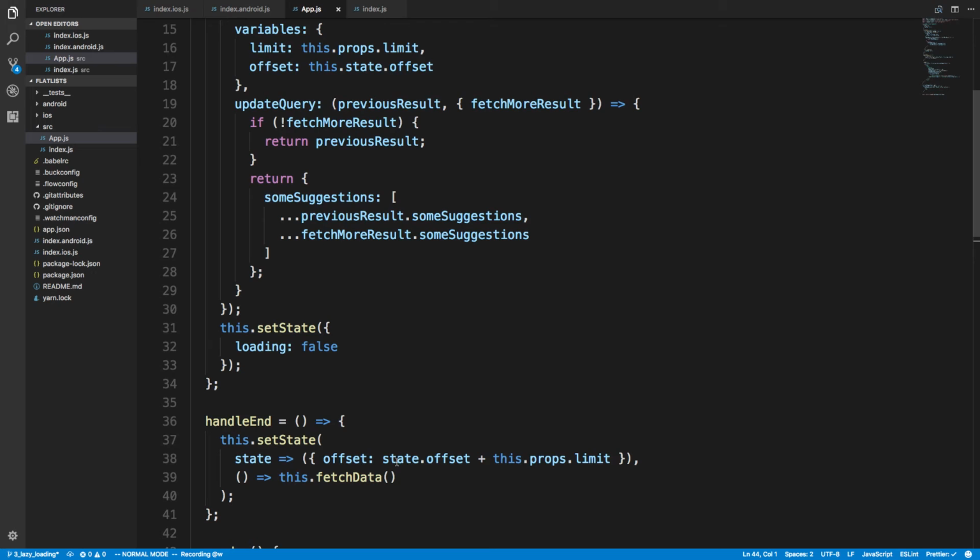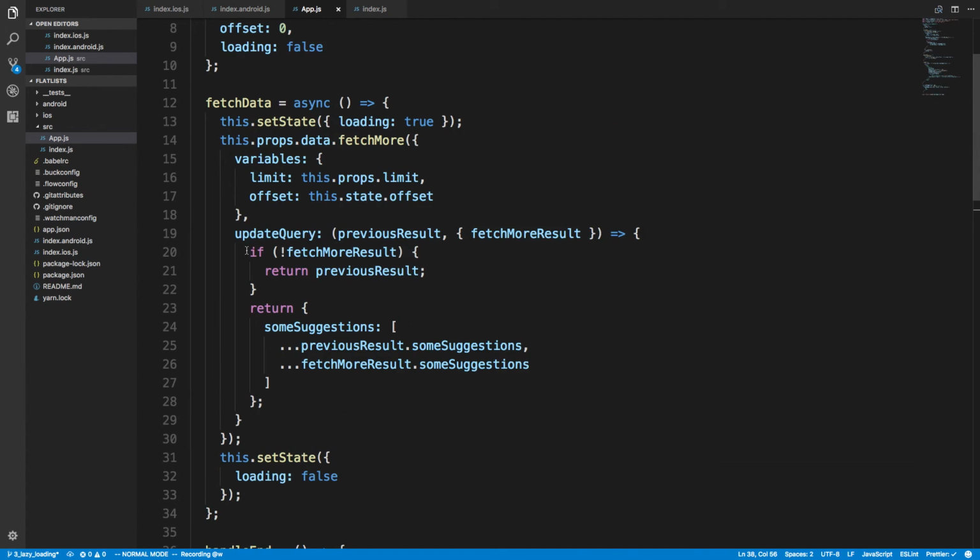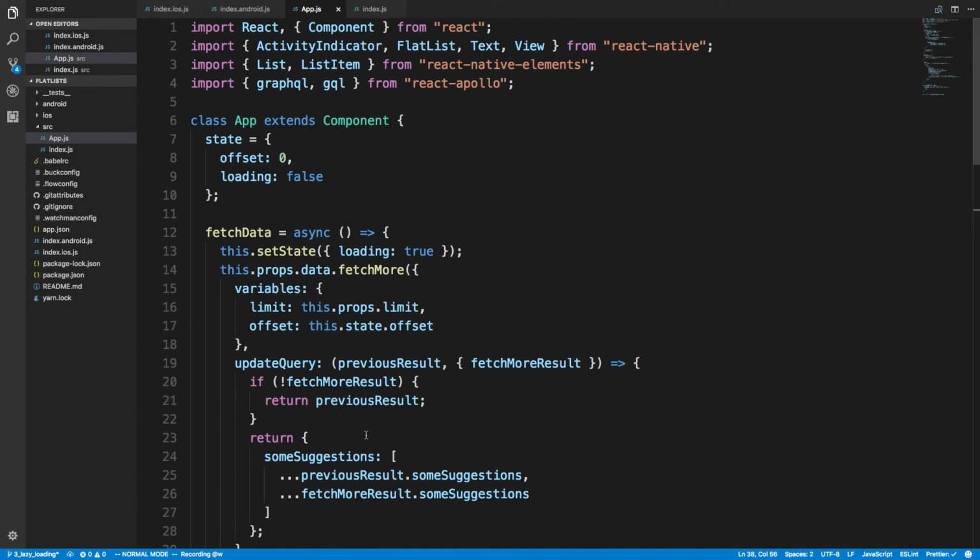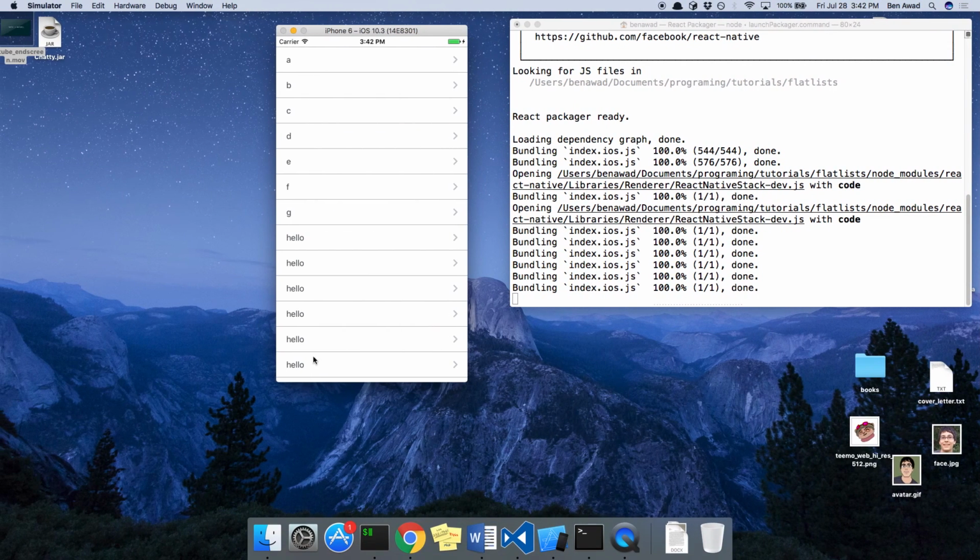value is. And now the offset I'm incrementing by limit, you could increase that as much as you want, but this is a good one to do because then you won't get any duplicates. And then in our update query, we're just basically appending whatever results we get to what we previously had. And that's it. We keep the loading the same, but we have our own paginated list being displayed. This is our own, we're calling our own API to display this. So now you can get this to work with any data you want to create it with, display it.